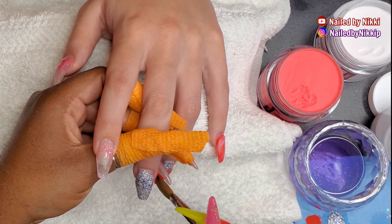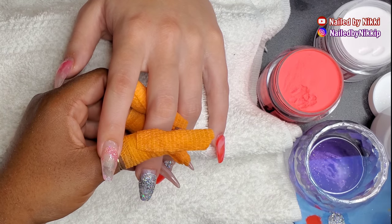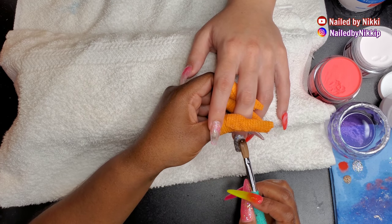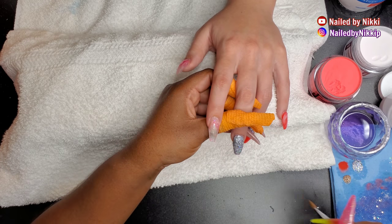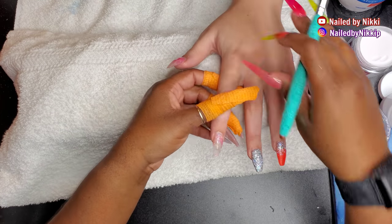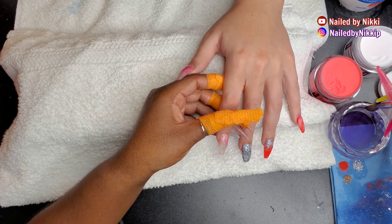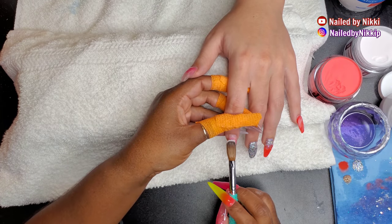So, if any of you are wondering, do you have to file off all the color? No, hell no. Sometimes you'll be there forever trying to file off the color, or filing over the same spot because you have acrylic that won't leave that one spot. It's going to heat up and burn the client, and you're wasting time. All you have to do is get a color that's a little bit darker, or one that will blend in, or even the same color if they don't mind, and go right over it and all is well, because no one has time to file and file and file.